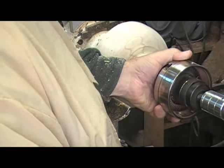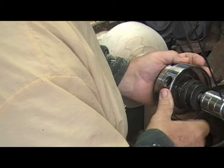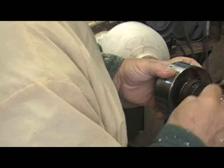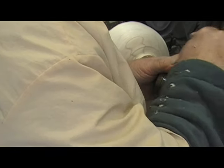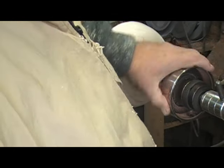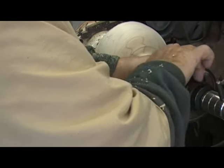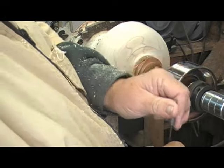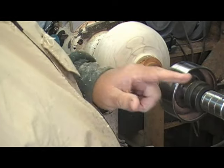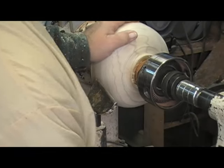This is my revolving center. The revolving center and the gizmos that go along with it are as critical as any chuck that you have. And why am I not finding that little bitty hole in there? There it is. Now, I'm going to thread this on to this little adapter. Seeing all this in real time, I'm not shutting it down because this is how quick it goes. Or how slow it goes, depends on if you find a hole or not. Now, this is running as true to this shaft as it is to the headstock. All right? I'm going to bring it up.